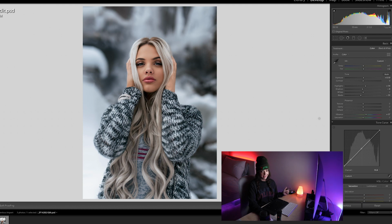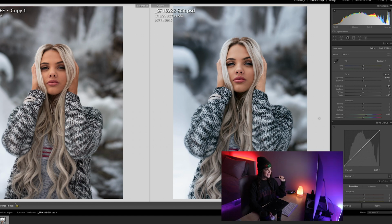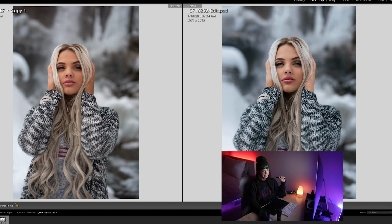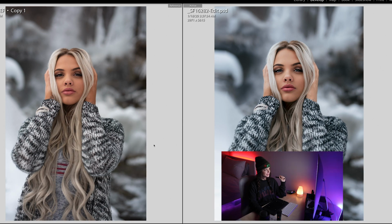Okay guys, so I think I'm all finished with this one. So let me give you a before and after. Here's our before, and here's our, let me put this black here. There you go. Okay, so here's our before and here's our after. What do you guys think? Savannah, thank you so much for submitting your photo. I loved this shot. It was so much fun to edit, and it has inspired me to go find some snow.